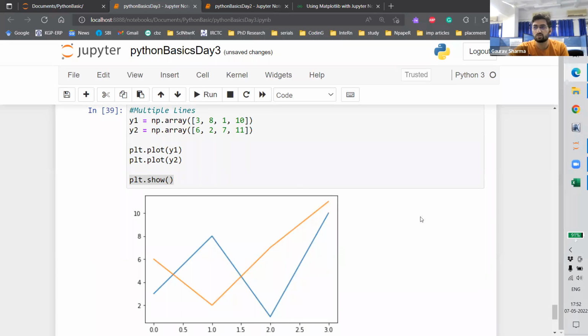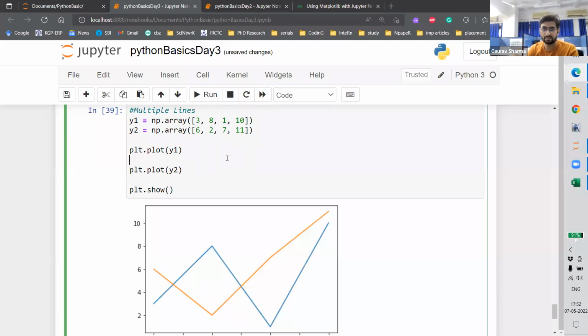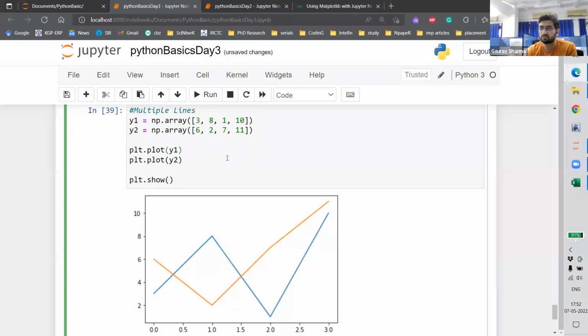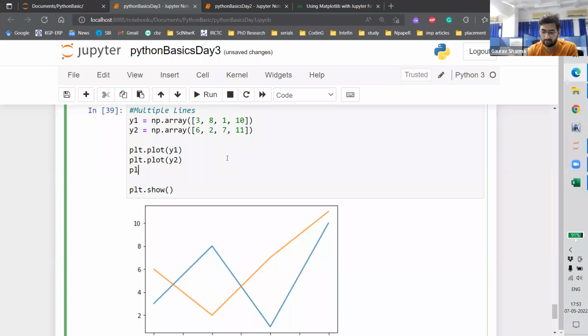Here you can also specify some titles, after creating these plots. Let's say I want the title: plt.title. It will be the name of that particular graph. Let's say it's sports data, something like this.